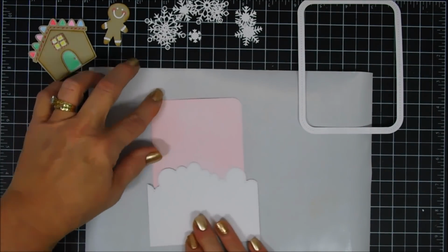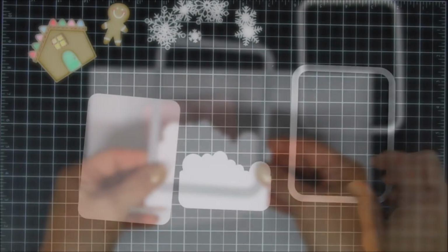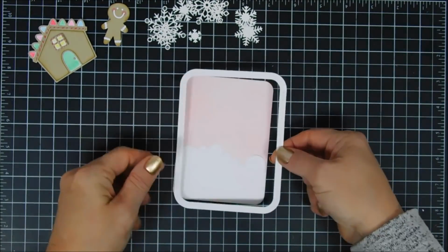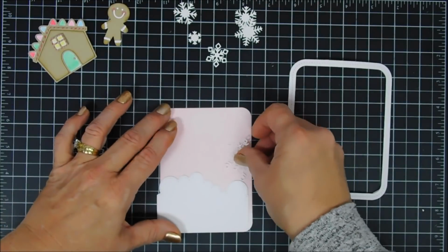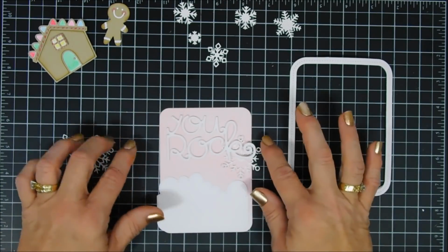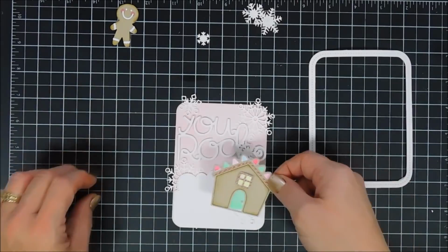Okay, we're going to add our little hillside on the bottom, but I wanted the same curve as my background panel. So I just used my frame die and ran my cloud border piece through my die cutting machine. So everything is nice and even and it'll fit together like a puzzle. Now I'm going to arrange my sentiment on the top area. And then I did want to put some snowflakes behind my sentiment and also behind the cloudy border on the bottom.